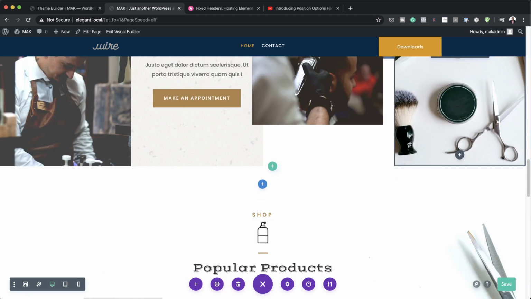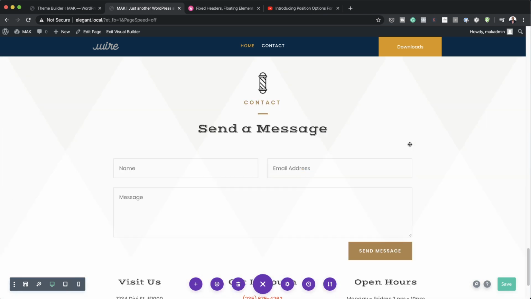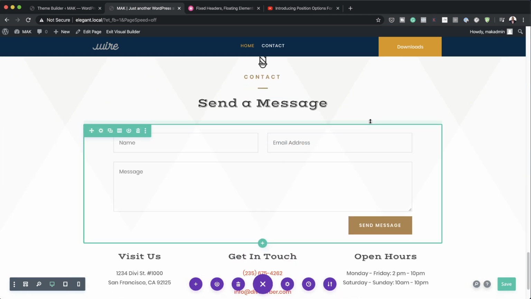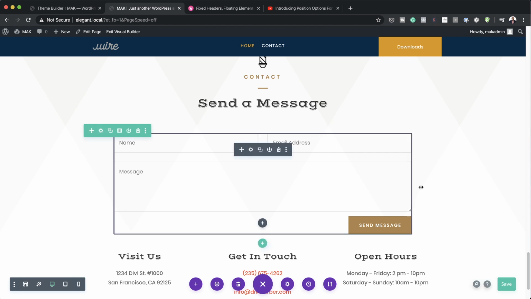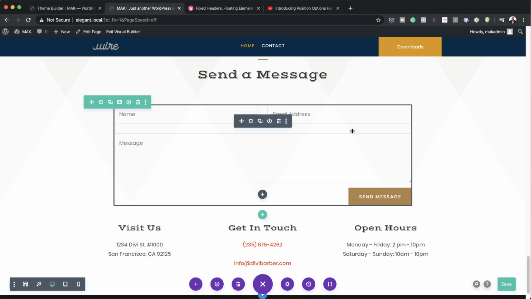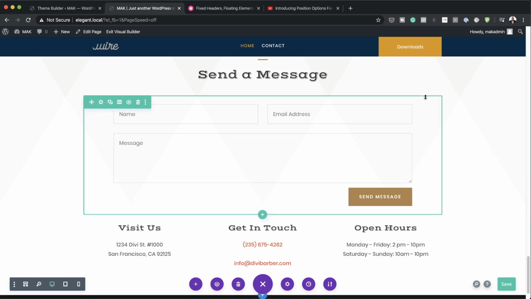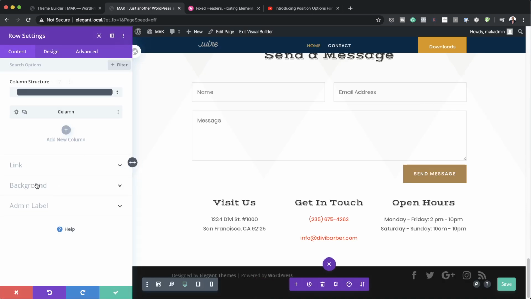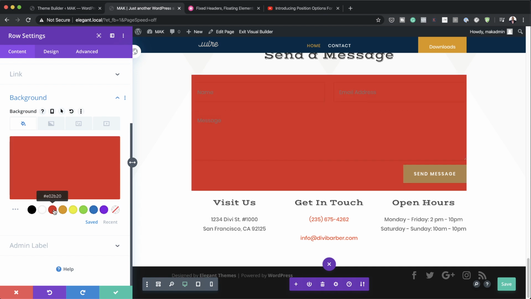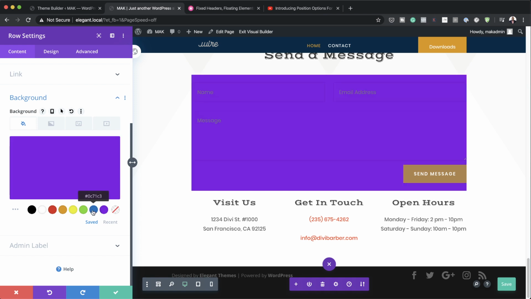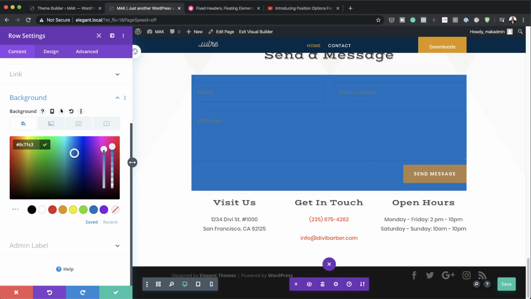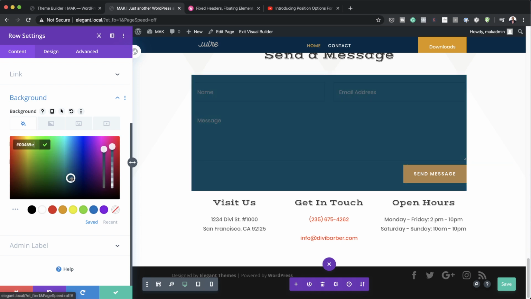Okay, now, why don't we do another example here? So what I'm going to do here is I'm going to work with this contact form. So I want this form to be fixed over here to the bottom. So when people scroll on the page, this message here is going to be, pretty much, available every time they scroll. So what I'm going to do is I'm going to come over here and give this a background. Let's see what background we can use here. Okay, let's go with this.